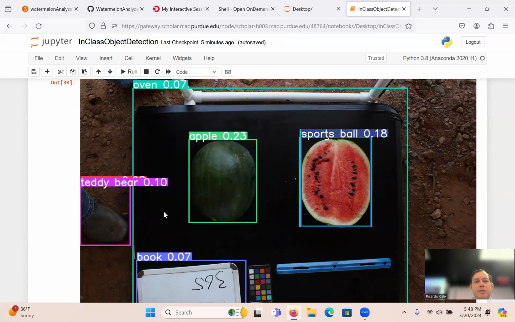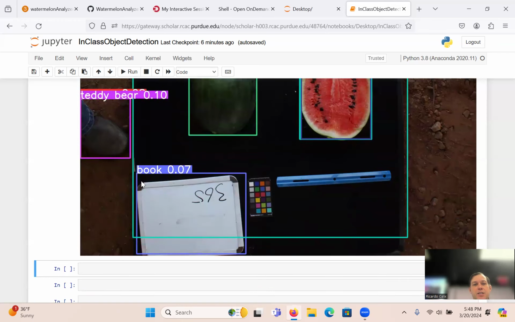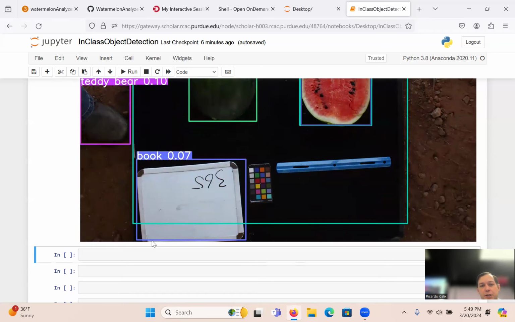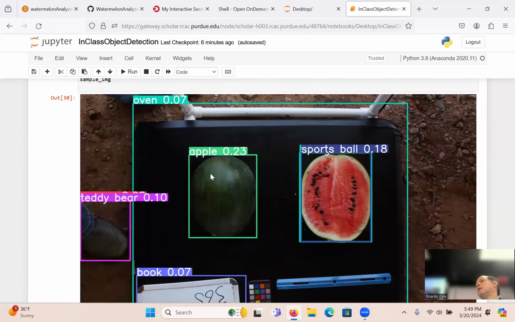And remember, our question was, how do we measure the sizes of the extracted fruit? Now, if you notice, one thing that it does really nicely is that the bounding box is just around the edges of the thing that it detected. So for instance, this whiteboard is kind of slanted, unfortunately. So it can't do that, at least not YOLO 5, right? Maybe in the future they'll work on that one. So it can't do that, but it's pretty good. It takes the points and it draws the bounding box around it, right?